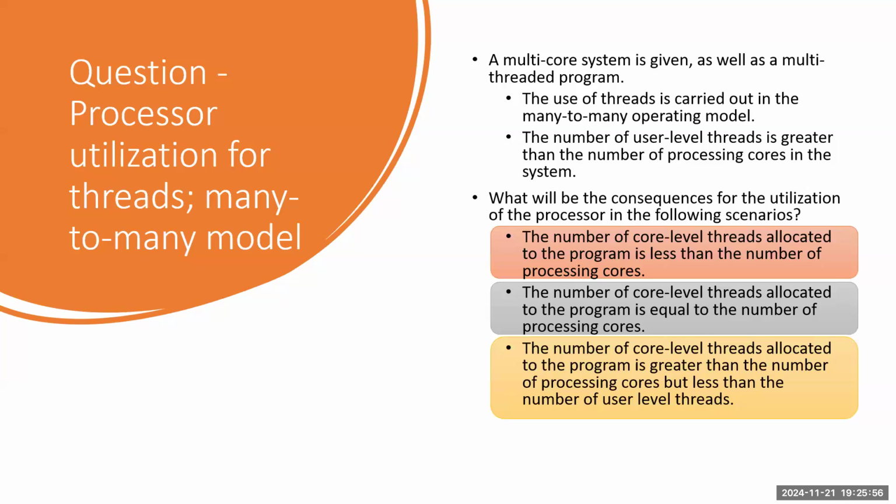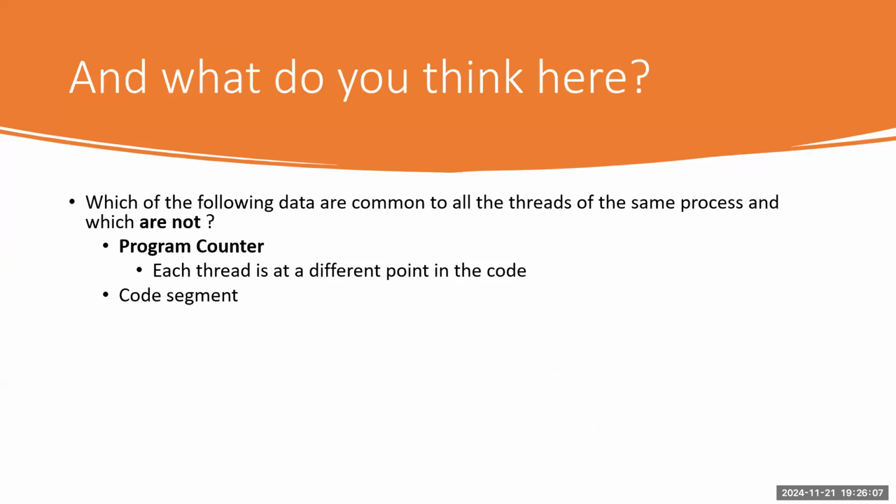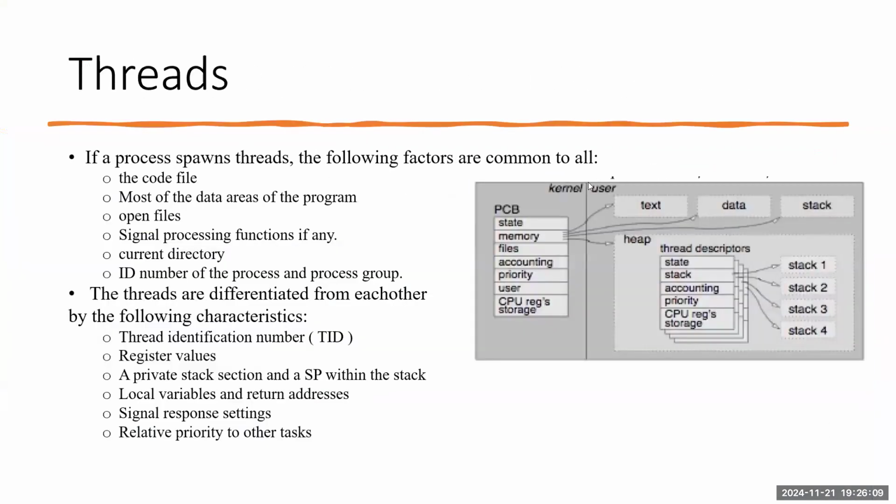It means it's not one-to-one. It means that we have many threads from the perspective of the user, like over here in this picture. We have 4 threads over here, but they're all mapped to one PCB, to one process. What if each of the threads was mapped to a different process? But let's say it was many-to-many.